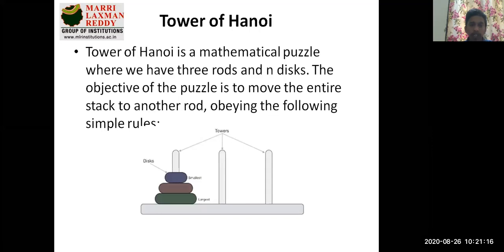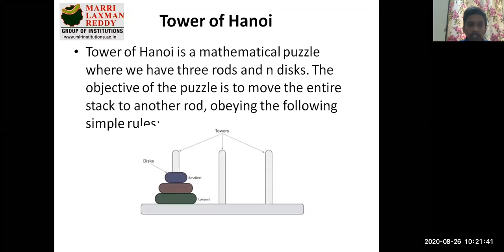I hope everybody knows what this problem is, right? What is Tower of Hanoi? Here you will have 3 towers, and you will have n number of discs of different sizes. Here you can see the smallest and largest disc marked. We have taken 3 discs here. Likewise, it can be 5 discs or it can be 10 discs. There will be n number of discs.